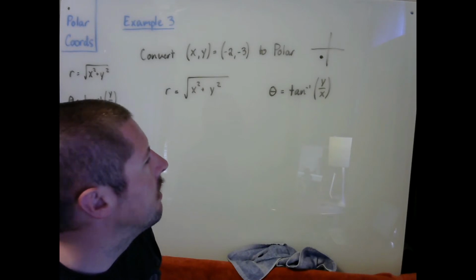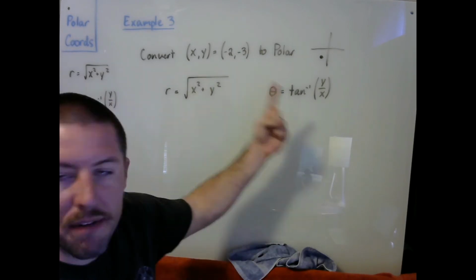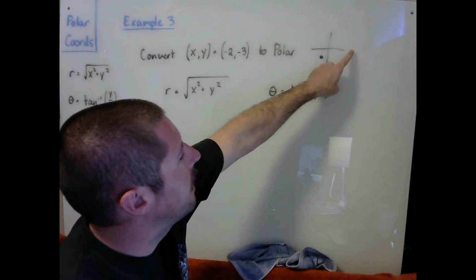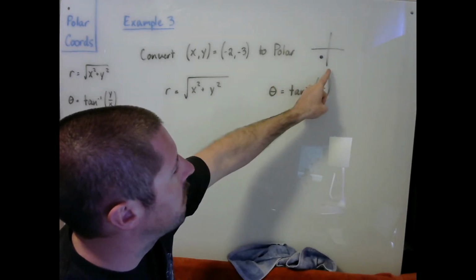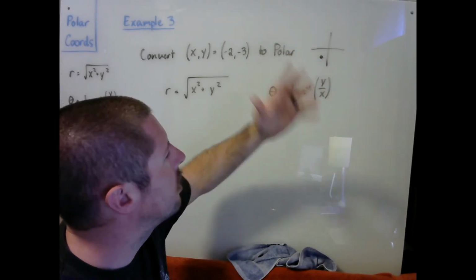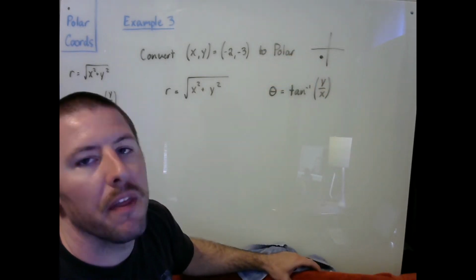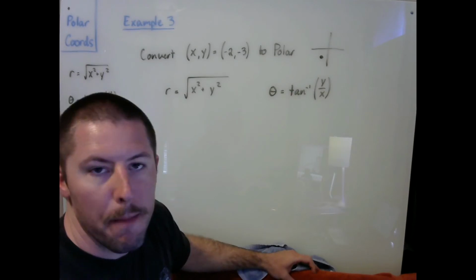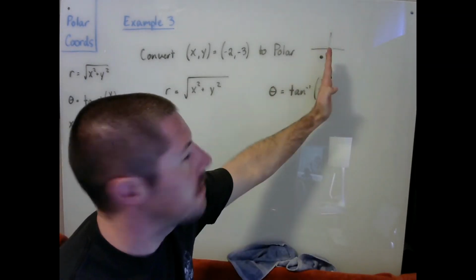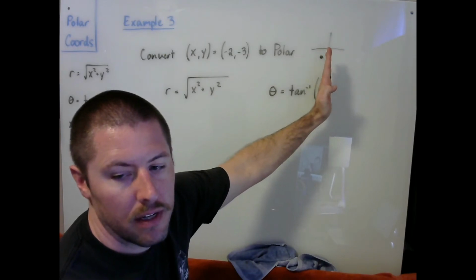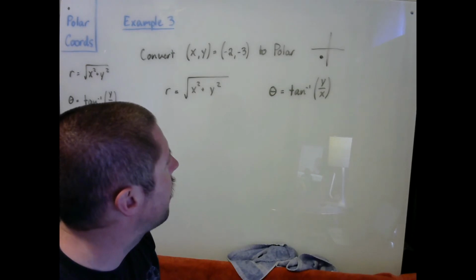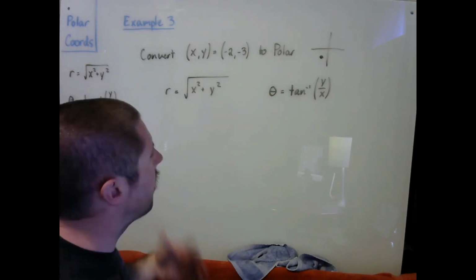Again, it might be hard to estimate your radius, but you should definitely be estimating your angle. This is the thing that really matters right here. I'm picturing that I'm getting something that's a little bit closer to 270 than to 180 right here. So I don't know, like 240, 230, something like that. I'm seeing something in the mid to low 200s for my angle. Again, 270 is straight down, and we didn't quite make it to 270. So even like a 250, I wouldn't be surprised by that. So that's the angle I'm anticipating getting here.